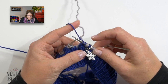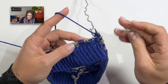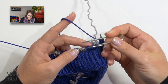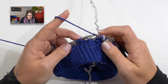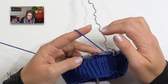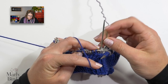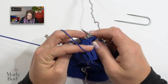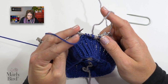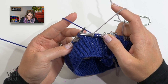Once you've completed that one, the next stitch is a 2x2 RC. Take these two stitches from your left-hand needle, slip them onto your cable needle, and hold them to the back of the work this time. Now knit the next two stitches, which happen to be blue, so knit them with blue. Move the two stitches from the back onto my left-hand needle — they are gray, so I will knit them with gray. Make sure your yarn is in the correct position — don't put it in front when it should be in back.